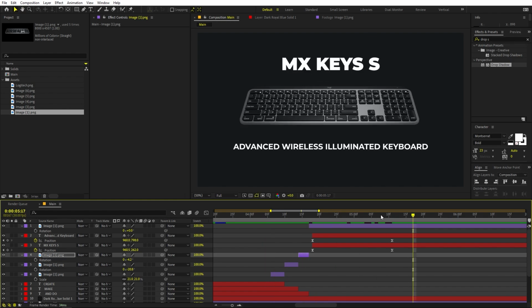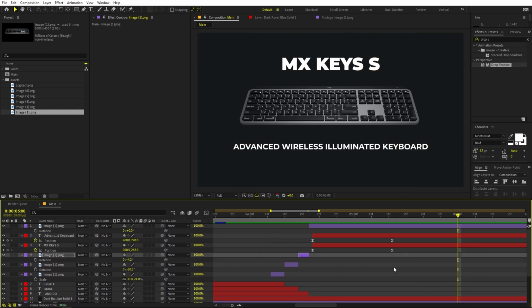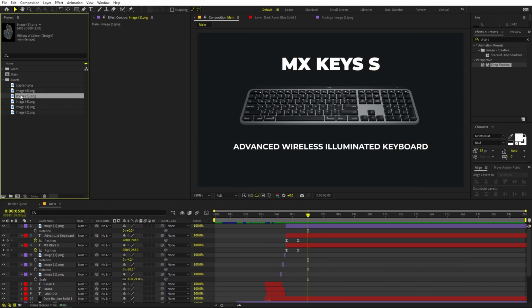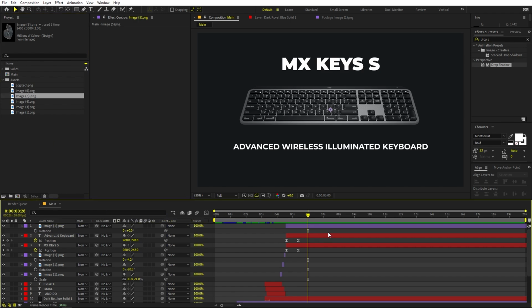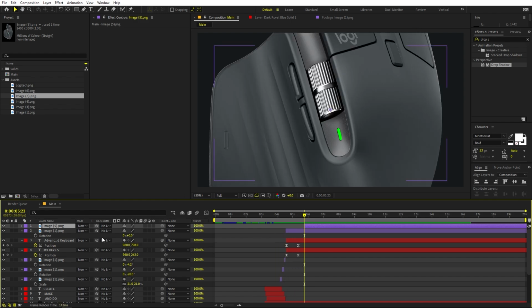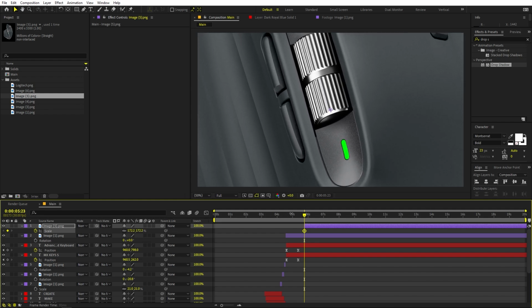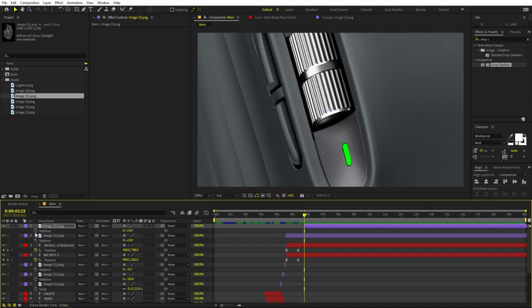So there you go. Now we have this very nice slide where we have these coming in. Perfect. Now again, we will add some elements to the background. Now let's go to the next product and let's add the mouse. So I'm going to just drag this one over here. Perfect. Now let's pick a point somewhere around here. We can have this. Now let's press S. Let's add a keyframe for scale. Let's make it quite big. Just like that. Press R for rotation.